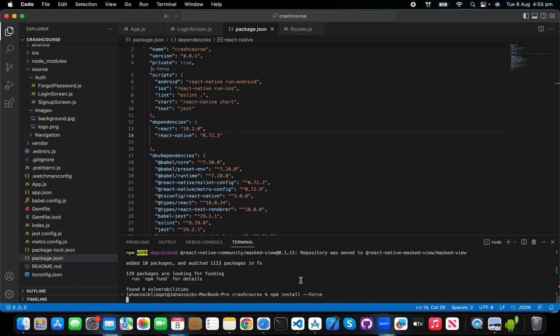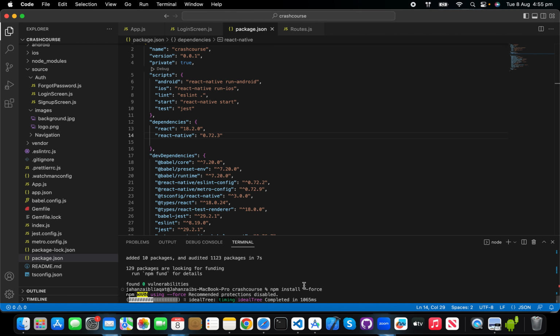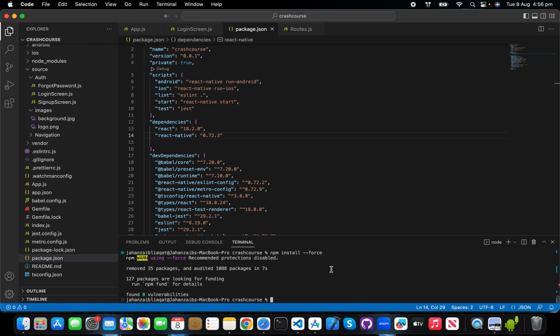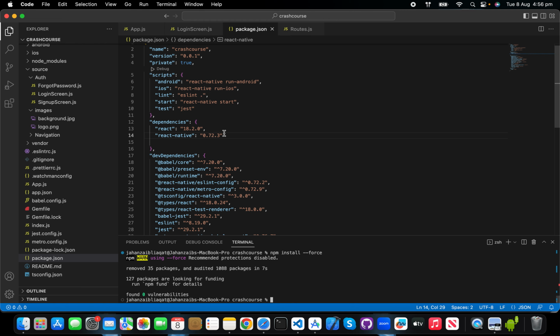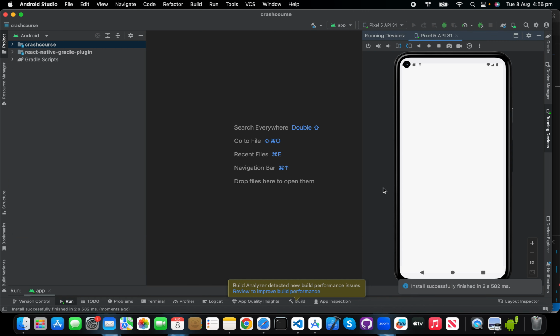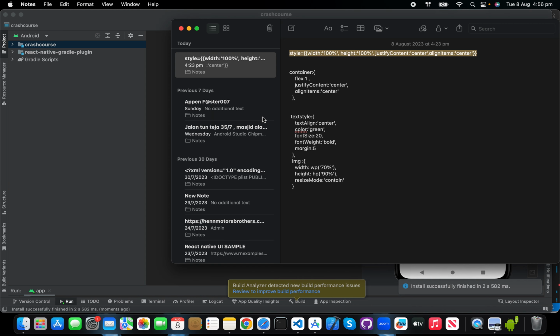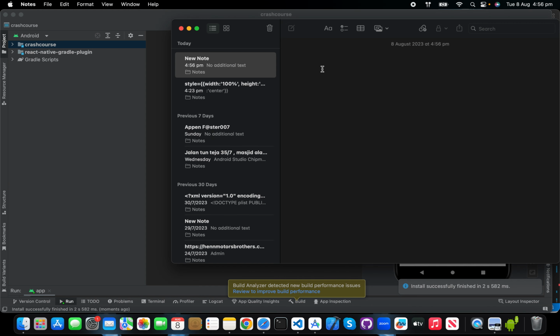So this is how we are going to solve our errors. This is the most important part in development. I think I'm using the latest version of React Native, but I copied the older version of libraries from my previous code. That's why it's giving us, yeah, that was the error. So we just have to install libraries with the latest version.